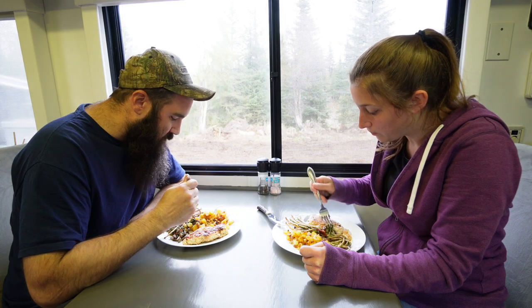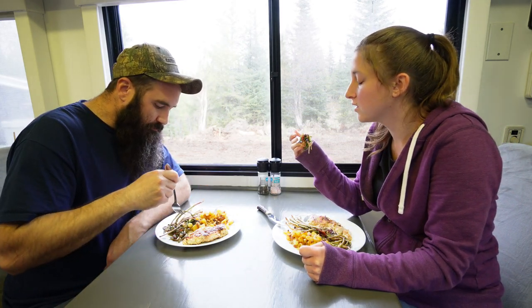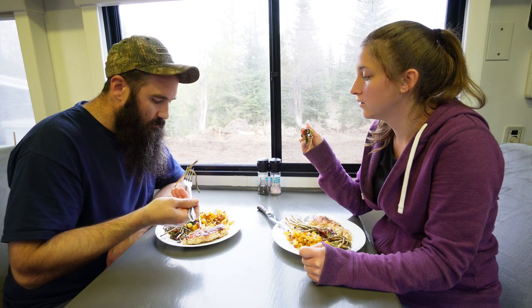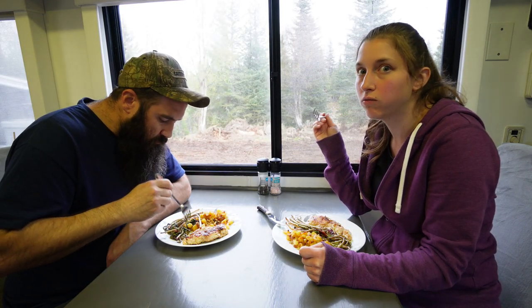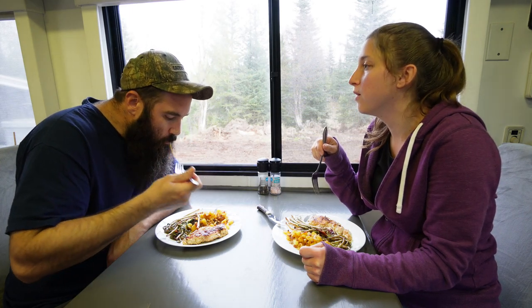I think next time... But the fireweed's awesome. Yeah, the fireweed is really good. I do think next time for the dandelion greens that I'll add those very last, like at the very end, because they're a little wilted. But they're still really good. And the bacon just makes everything better.